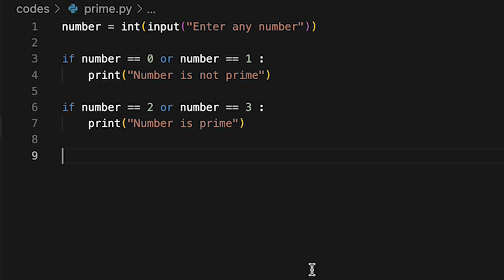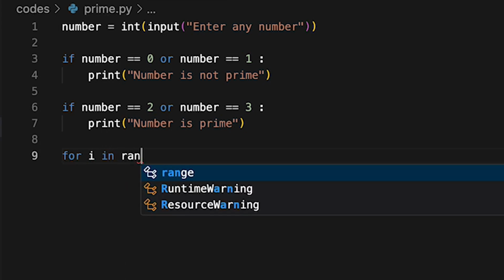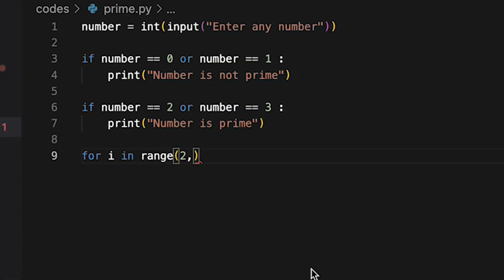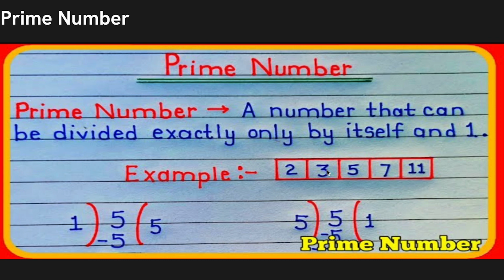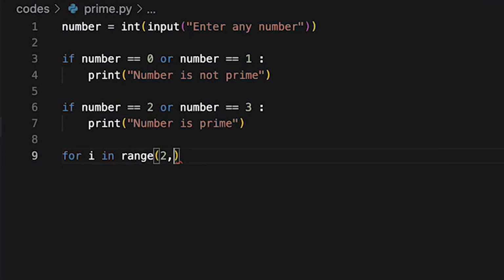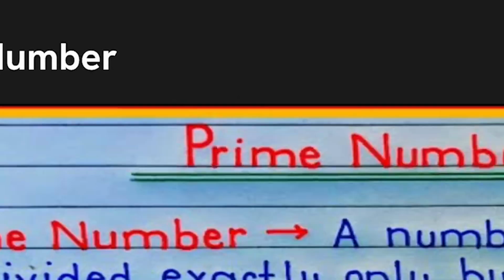Then I will use a for loop. For i in range, it will start from 2, because we want to check if the number is divisible by 2, 3 and 4, and it will end when it reaches the number.